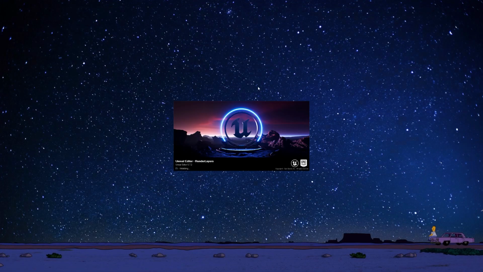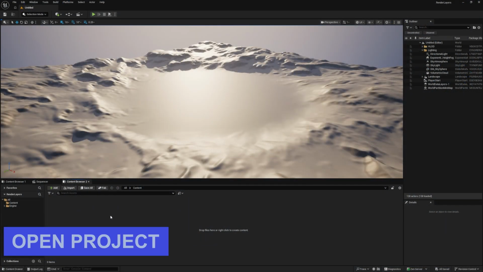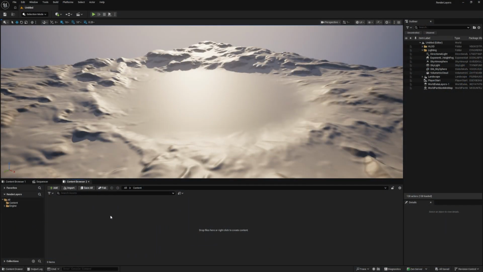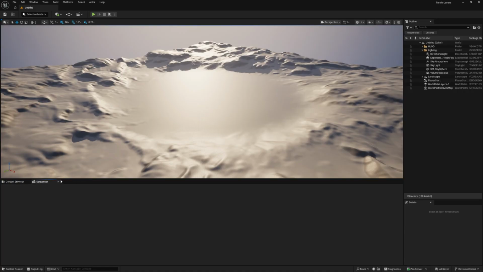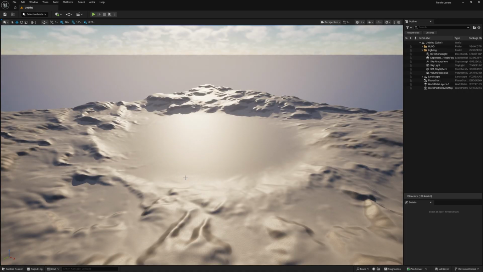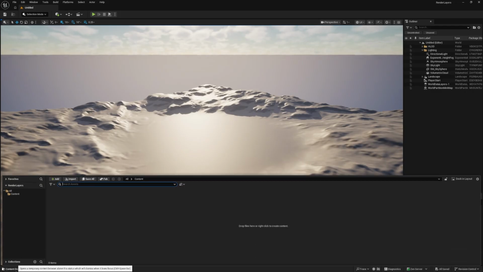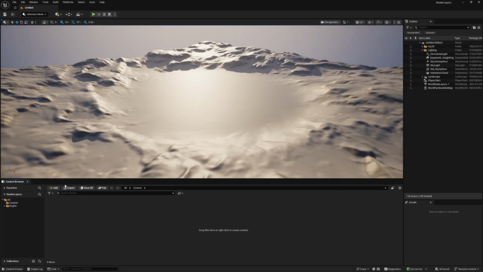It's going to take some time, so I'll skip through this section. And now you should see something like this once it's all done and loaded. Some of you might have the content drawer not docked like I have it here. I'm going to close these out just so it looks more like yours. On the bottom left corner, the first thing I like to do is actually dock the content drawer by clicking on it and pressing dock in layout. And I just like having this always visible to me. And right now we don't have anything in the project really.